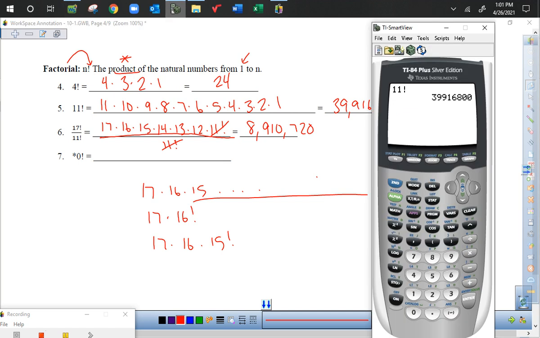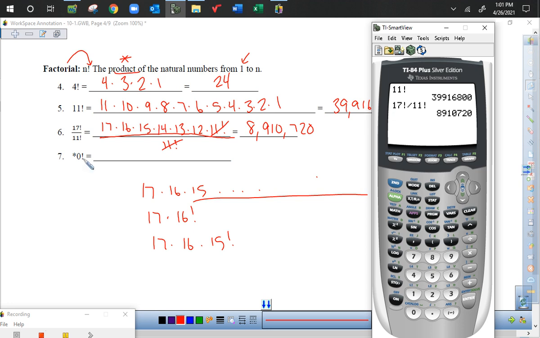Now, of course, you can use your calculator with this one as well. Your 17 factorial, and skip to number 4, divided by your 11 factorial. The reason I showed you to do it by hand is there are some numbers, not in this case, but there are some numbers that when you type in a factorial, it's actually too large for your calculator to multiply those numbers, so sometimes you have to do a little of it by hand.